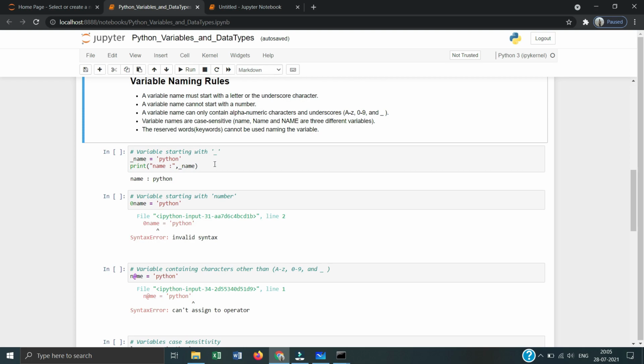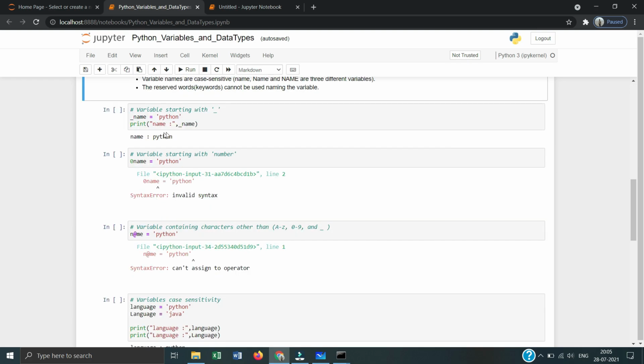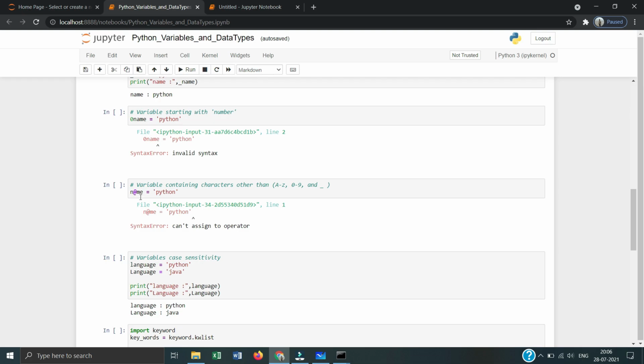Now let us see the demonstration of the above rules. You can see that the name here is starting with an underscore. In Python, if a variable starts with an underscore, it is accepted and you can print it using the print statement. We are going to discuss this print statement also in future sessions, and the formatting of strings also. In this case, the name is starting with a numerical value, which is not accepted in Python, so we are getting an error here. Same thing here, we are using a special character, which is not an accepted character in a variable, so it raises an error.